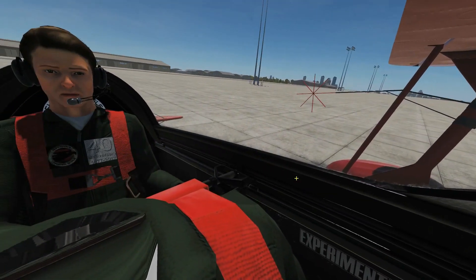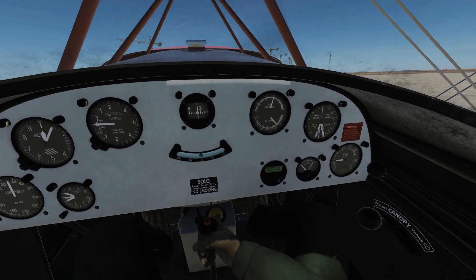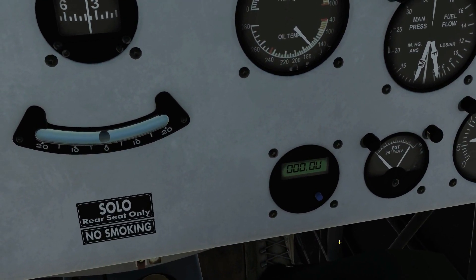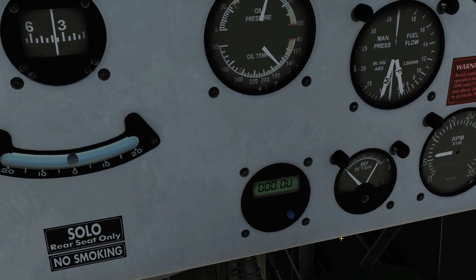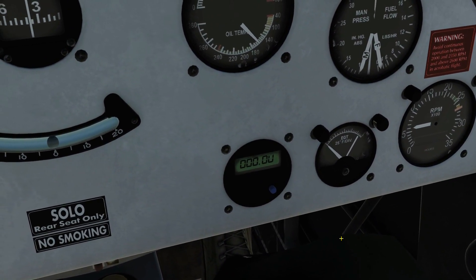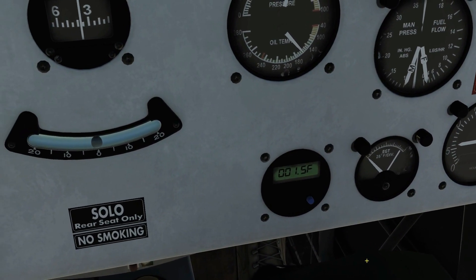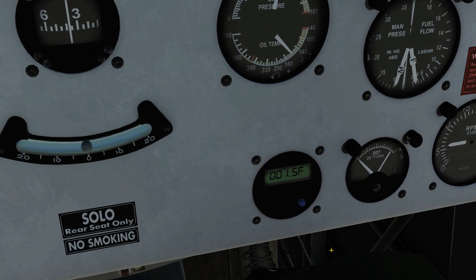Charles is in my backseat here — do you want to show us the fuel display and how it works? Sure, the fuel display in principle is pretty simple. It has two different modes: one shows you how much fuel you have used since you started counting, and the other shows you the current fuel flow. The U would be fuel used, and if you press the blue button — there is one in each cockpit by the way, the front one has it directly in the display, the back one has it next to the magnetos — they look exactly the same.